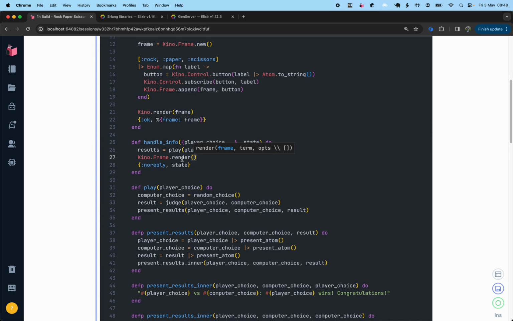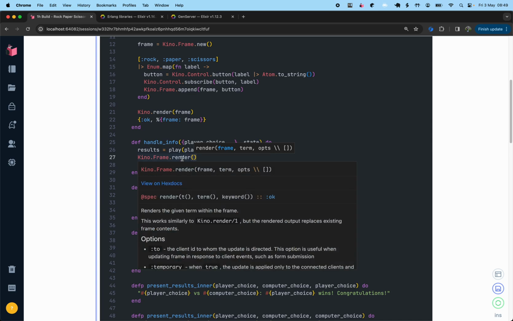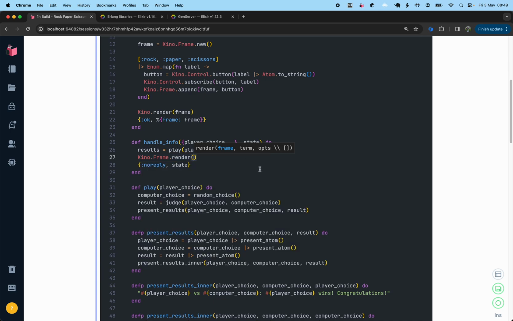That should refresh the entire frame. Renders the given term within the frame, and it outputs the existing frame contents. Right, so then we can do frame, results. Let's see if that works. Because it's state.frame.